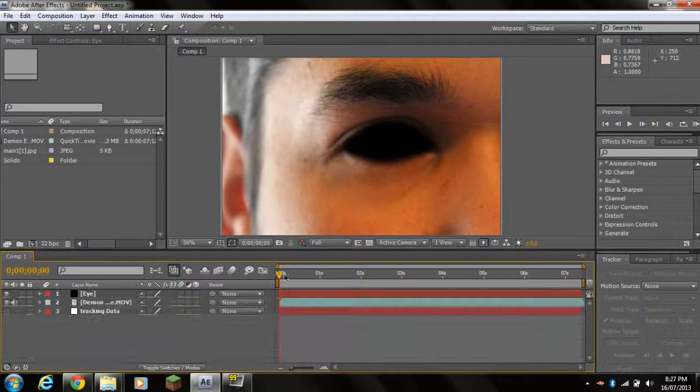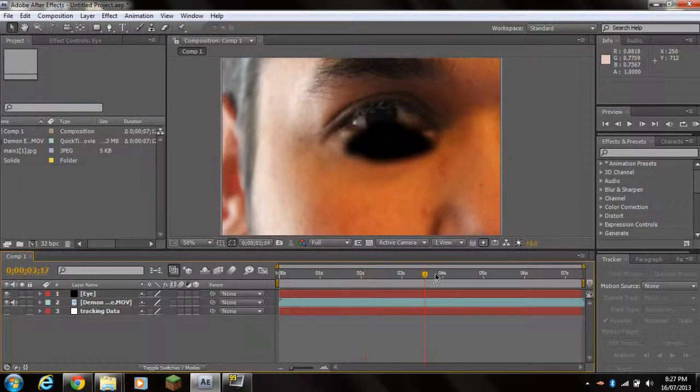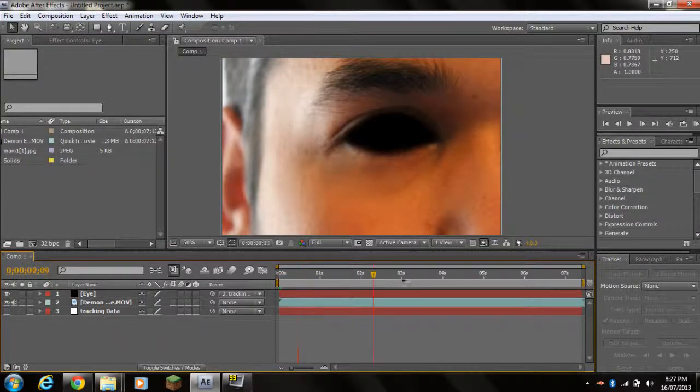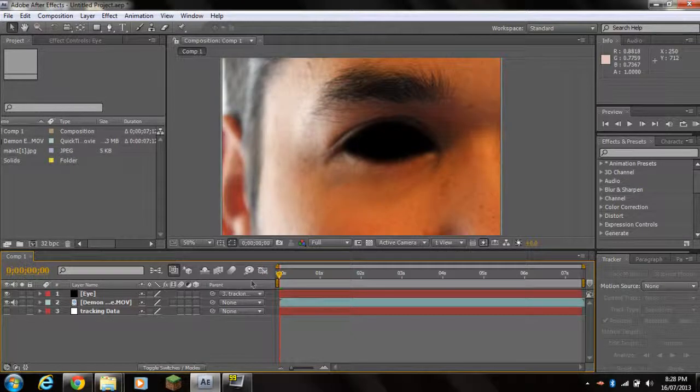Now, if you just play through, you see it doesn't stick to your footage. So what you're going to want to do is parent it to your tracking data that you've already tracked. So go to parent, pick whip it all the way to the tracking data. Now that should help it stick to your footage, which it does.